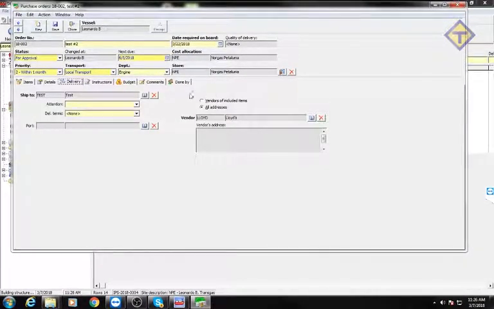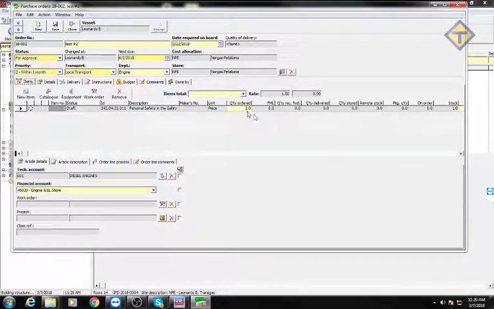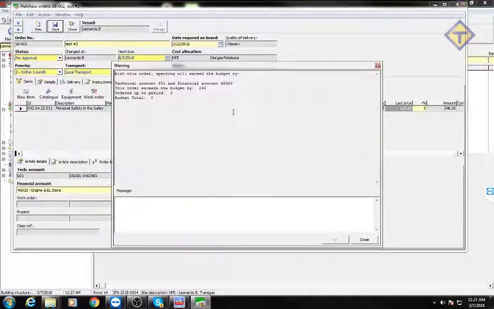And the price information, you can put here in the item. Okay, that's you exceed your budget.